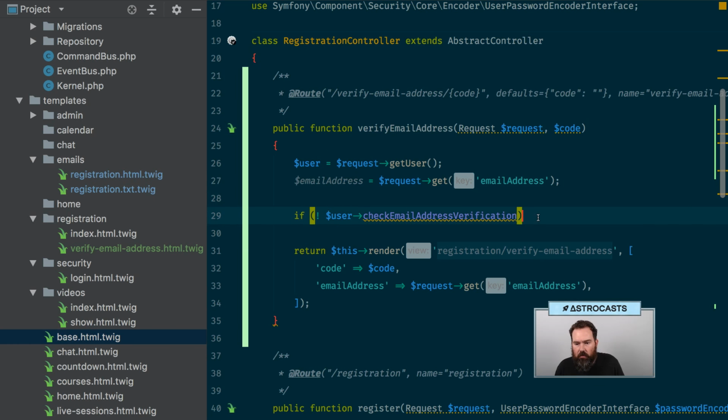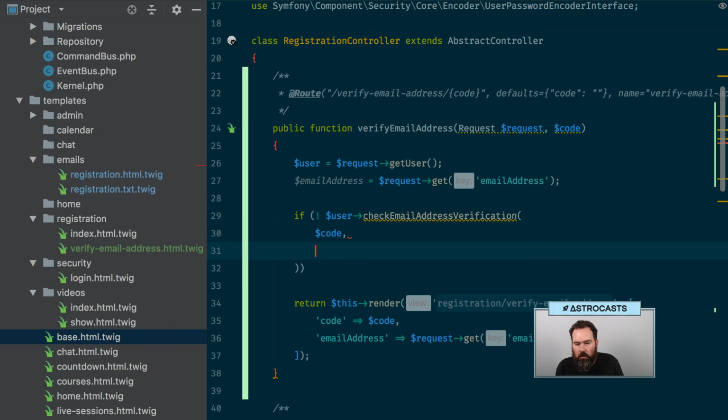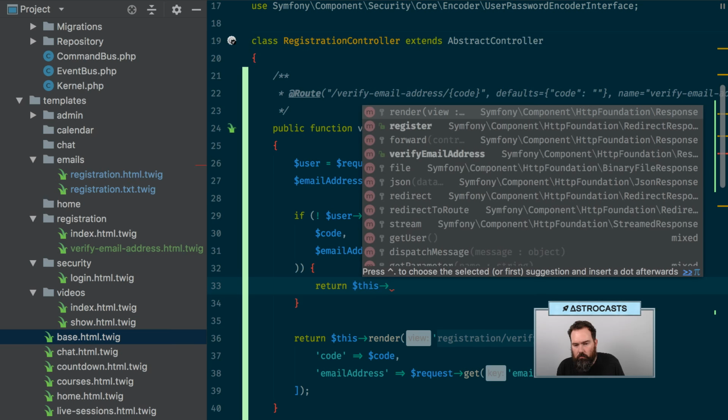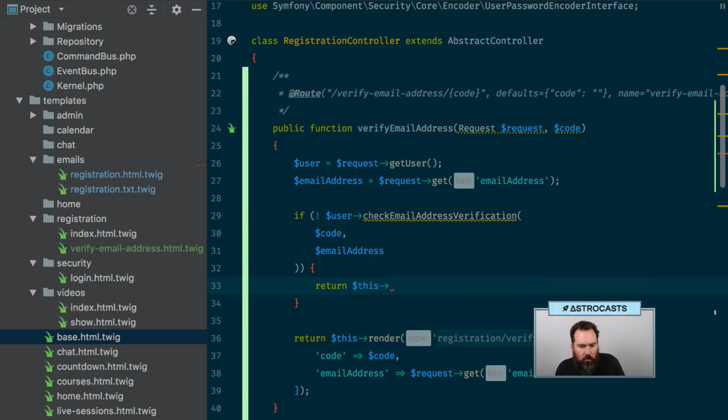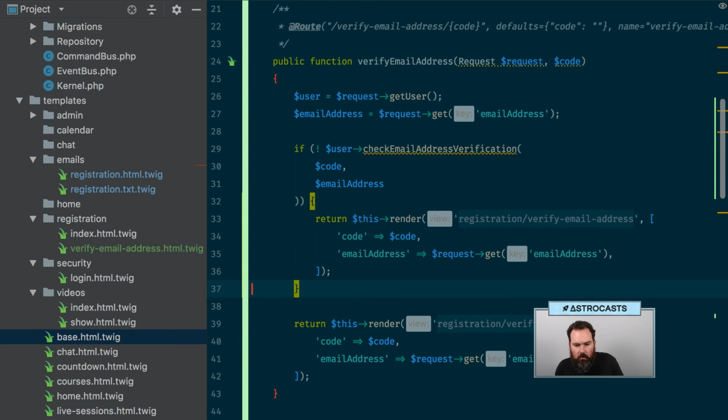So check email address verification, we're going to pass in the code and the email address. Return this abort, no. We'll actually return cannot verify email address.